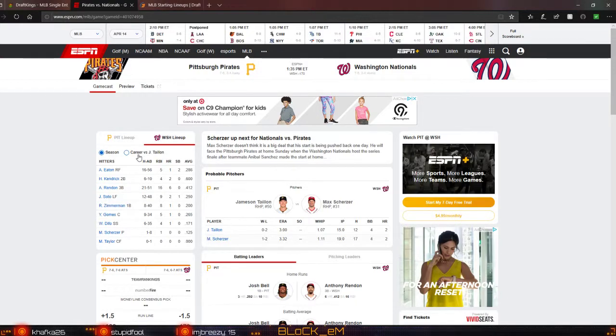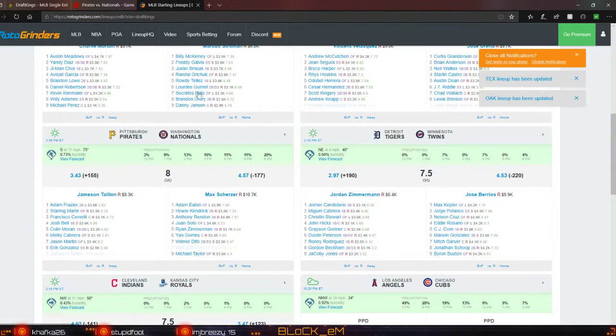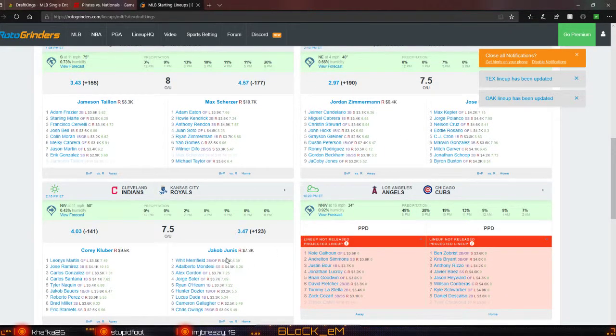See what the other pitcher is like, I know he's usually pretty decent. Another guy. Yeah, I'm not liking any of those pitchers, so I think I'm going to stay away from those pitchers. We're going to look at other slates, so let's see what's out there. Barrios, I like Barrios. He's a good pitcher. Zimmerman maybe for cap relief again. Corey Kluber, another good one. Junis. So let's go to that game.